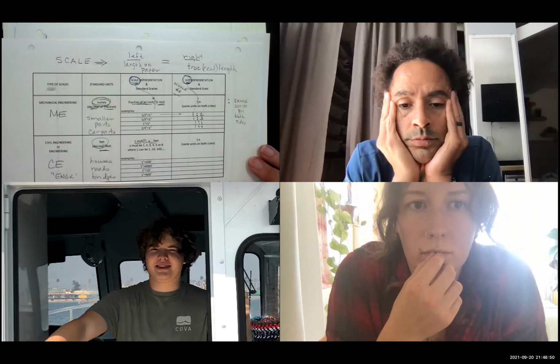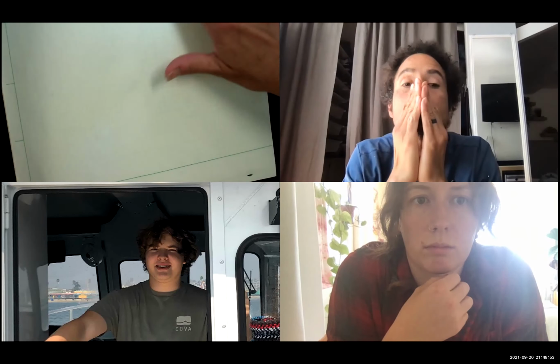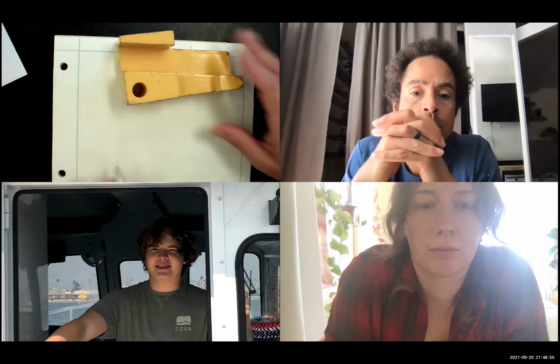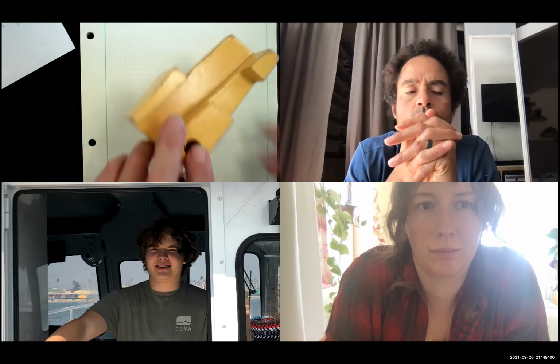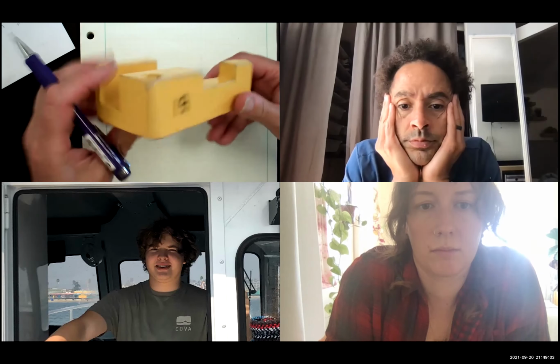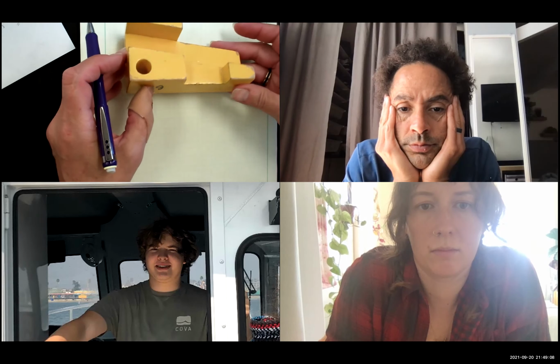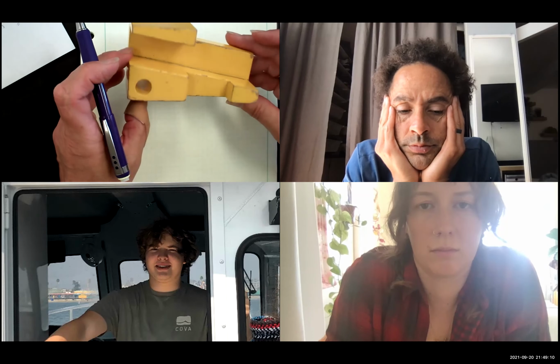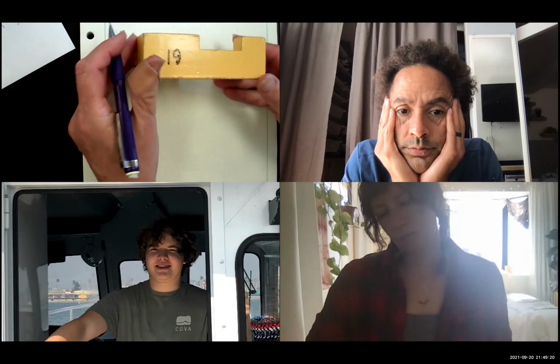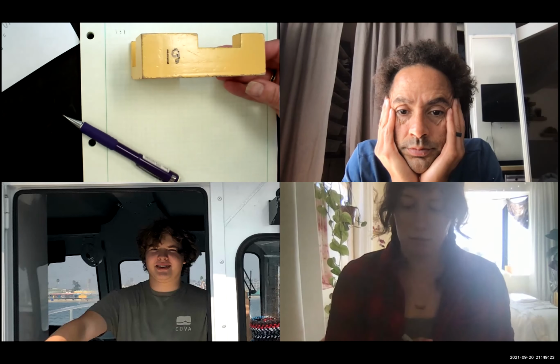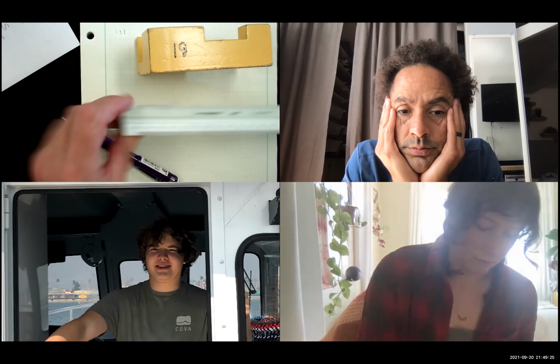Okay, so now we're going to stop for a minute and I'm going to draw something. Right now, I have this part. Can everybody see this part, right? And what I'm going to do is I'm going to draw the front of it. But let's just take a look at the back just to see what it looks like. And I'm going to draw it 1 to 1. And if I'm drawing it, Steve, if I'm drawing it 1 to 1, what does that mean? Exactly the same size.